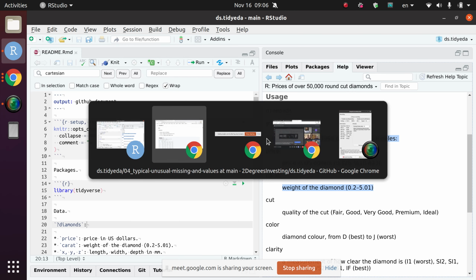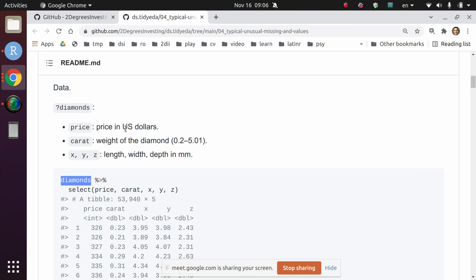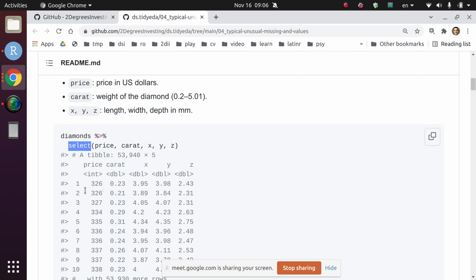I think the useful ones for today are the variable called price, the one called carat, which is the weight of the diamond, and then the variables x, y, and z that correspond to the length, width, and depth in millimeters of diamonds.